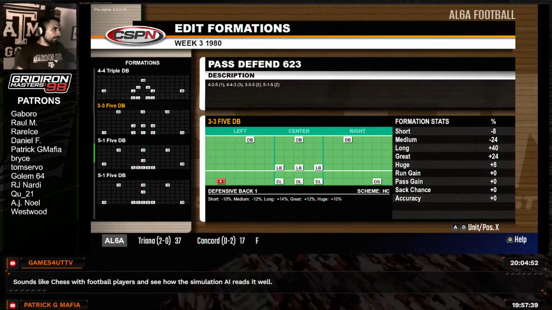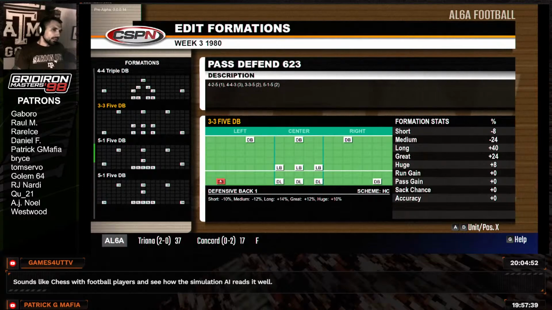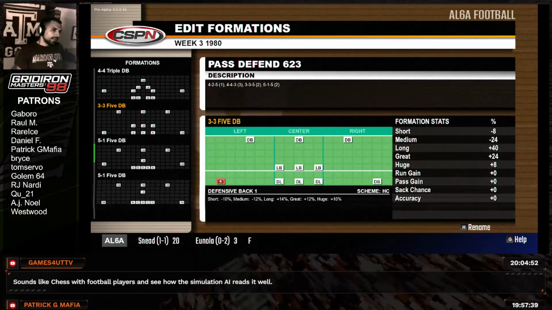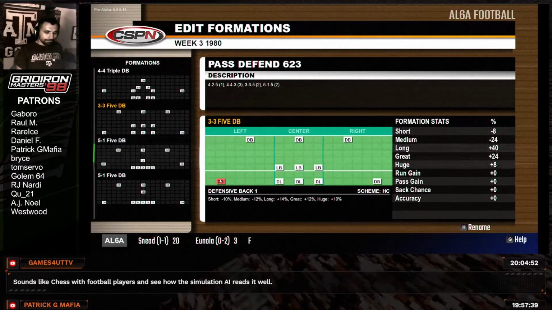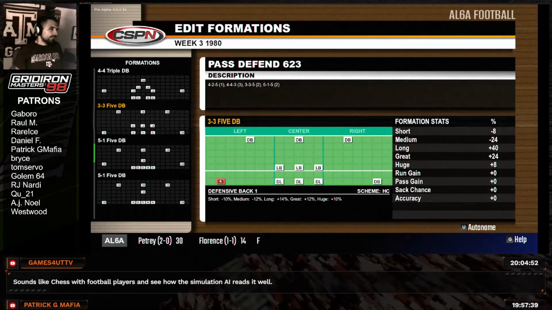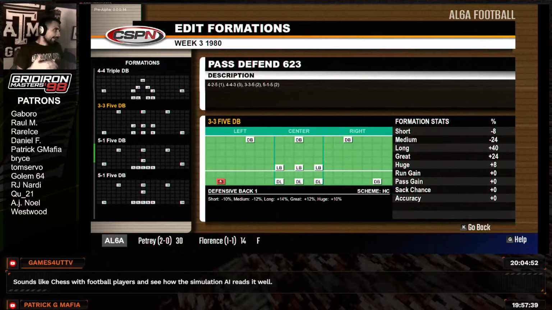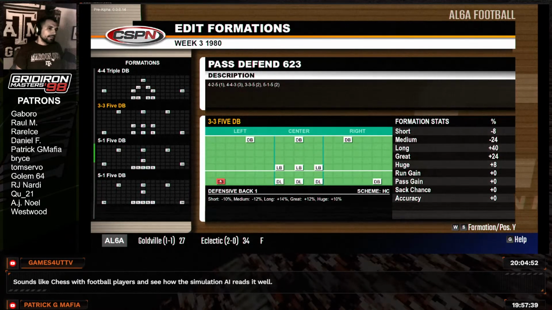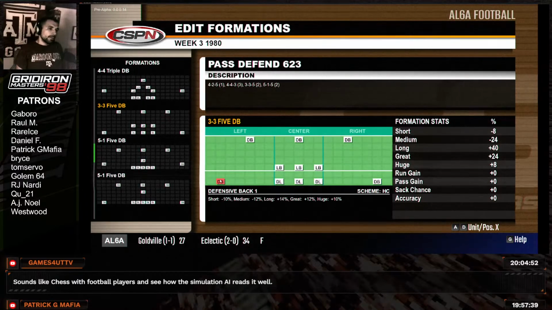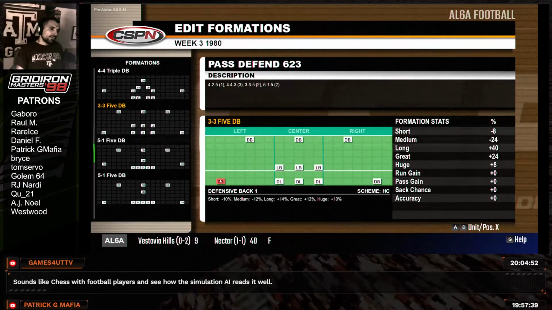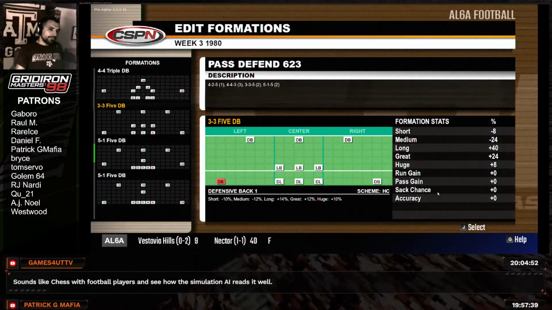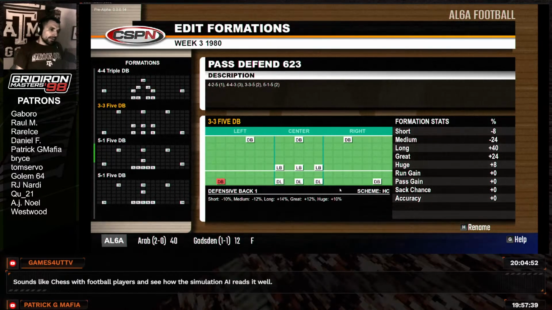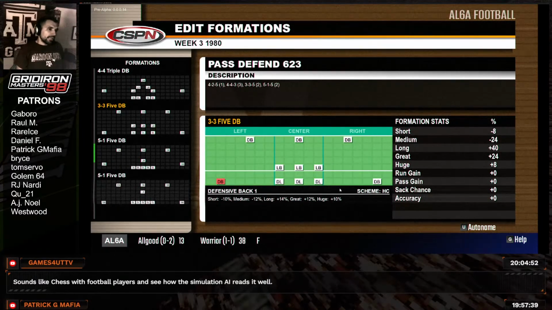I think it's simple enough to where it'll be strategically interesting. It'll give you enough of that sense of strategy and back and forth with the AI to where games will be fun and still pretty quick. And it'll be based off of all your player attributes, all the tendencies of the other team, all wrapped up into a fairly simple package.